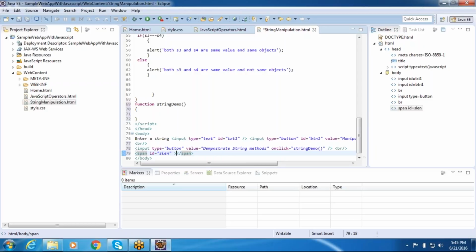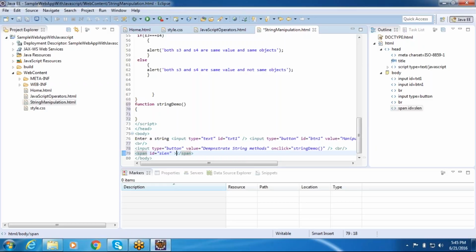Here write var. Instead of using var, you can even write like this. So document dot getElementById, put like this. Then here specify the id. The id is s length.